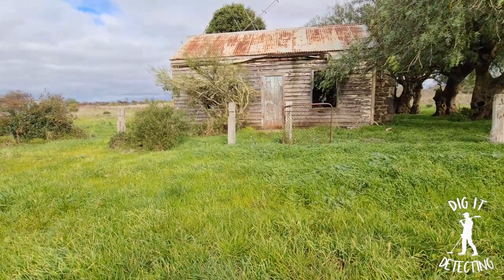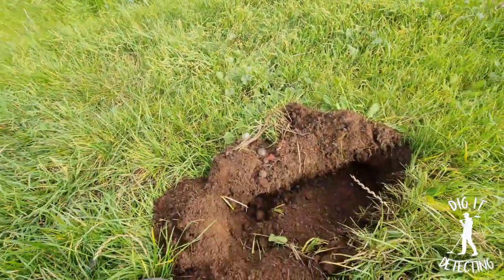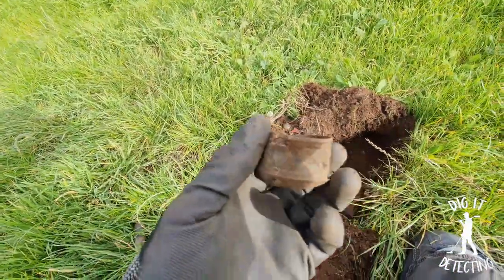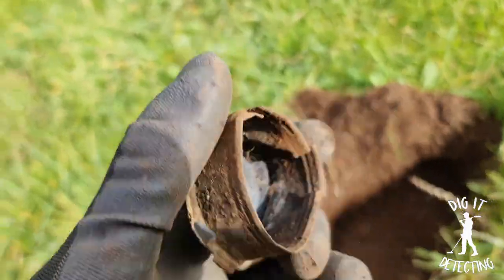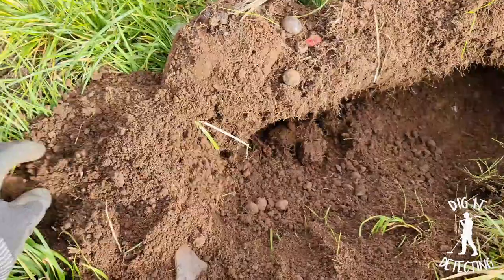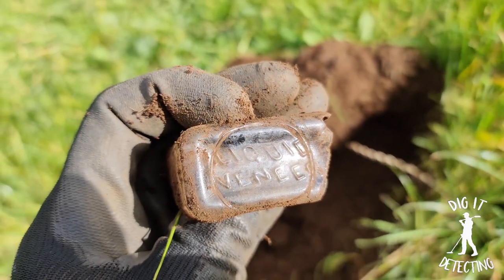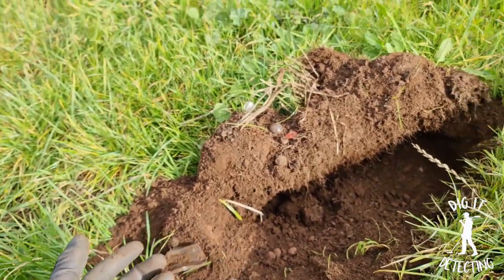So we're just humming around at the back of the house now, trying to kill ten more minutes, and then we're heading home. And I got a target in here. It was just an old container, I'll show you one of these. May have been a perfume container or something. But in the same hole I was pulling out glass, and where is it? Yeah, there, big chunk of glass, half a bottle. It actually says liquid vinegar. Anyway, I was pulling that out, and I thought, there must have been a burn pit here.